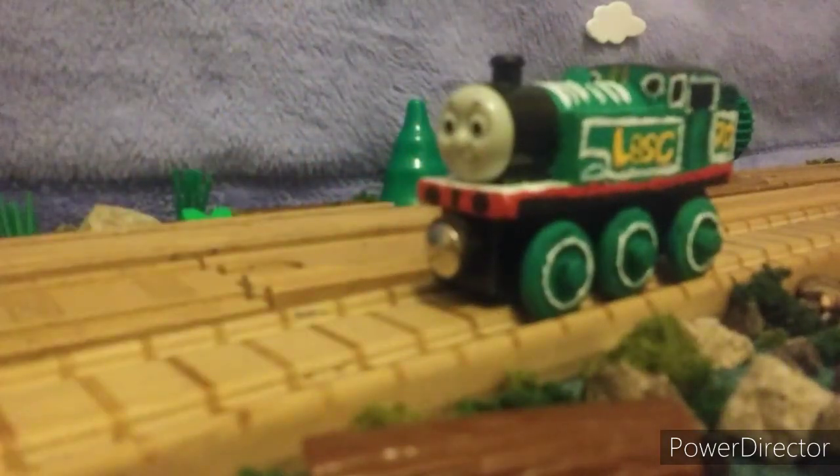I gotta repaint the wheels a little bit, but overall I think he's basically up to my standards now. I am just so proud and relieved that this model is actually looking good, because for the longest time I've never really had a good LBSC Green Thomas model. I'm very happy that I took the time to update him, and it took me about a week and a half to update him.